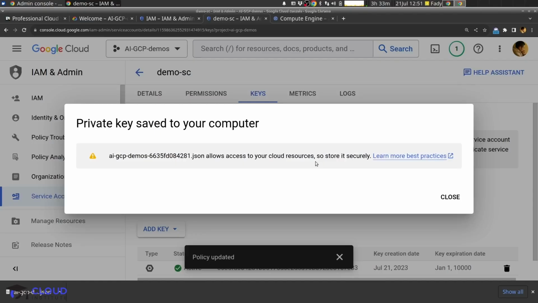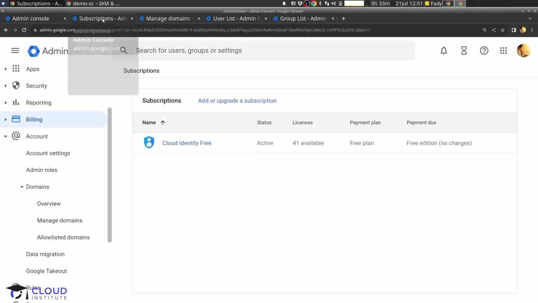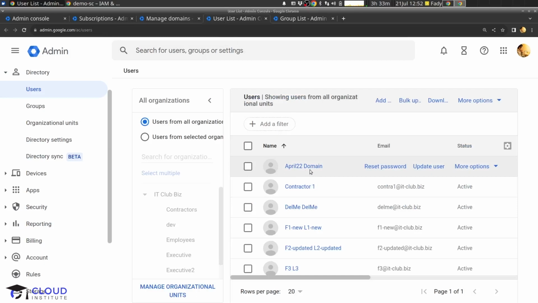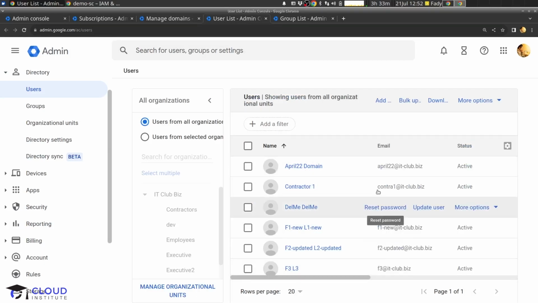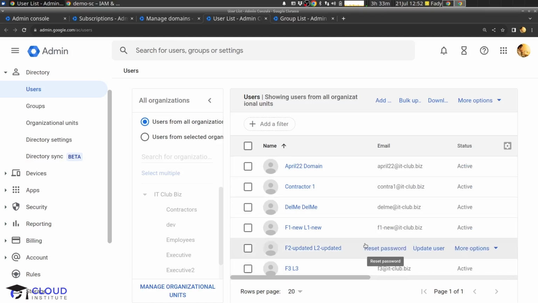I just want to mention something here. Here we are in the admin console, and in the admin console we use Cloud Identity. One way of managing identity and access management is to give access to all users in a specific domain. In a specific domain we have a lot of users, and we can bind the IAM role to all the users in that domain.